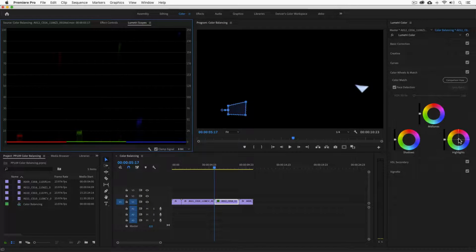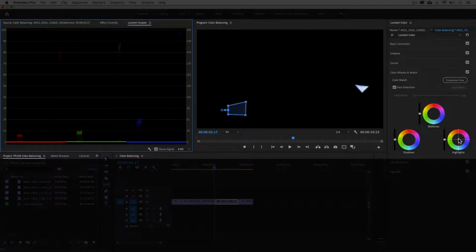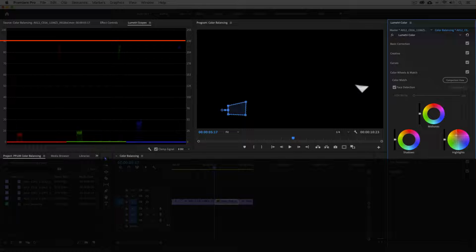We'll start with the highlights and use the man's white shirt in the background as a white reference. Our goal here is to get the trace here to line up evenly going straight across. So I'll start by dragging to the left in the gain control and then straight up until the trace and the red, green, and blue channels appear in a straight line. When the 3 color channels line up evenly in a straight line, we've achieved a neutral color balance. Alright, the whites are looking good, so let's balance the blacks.